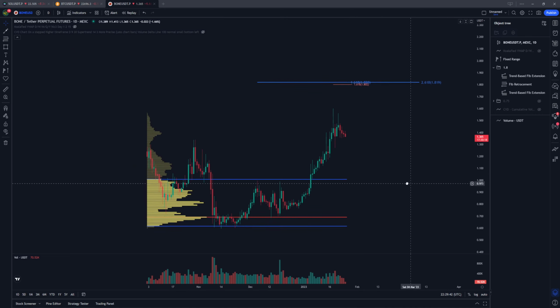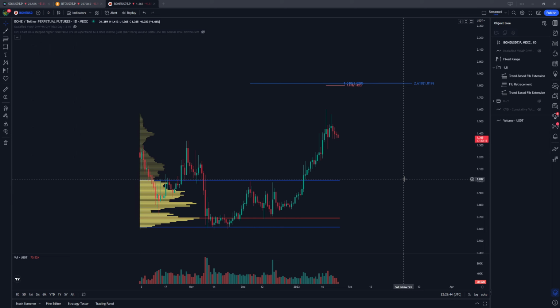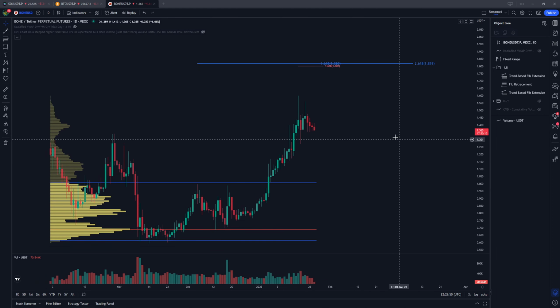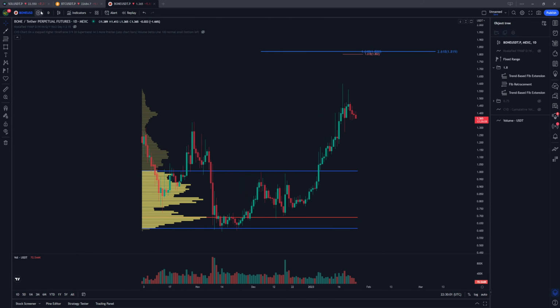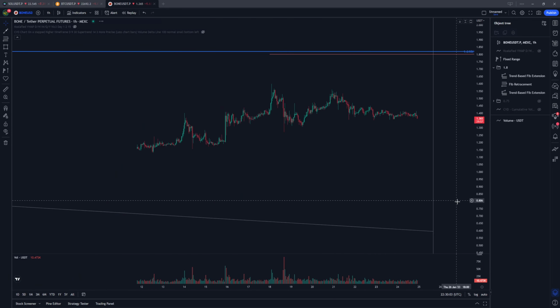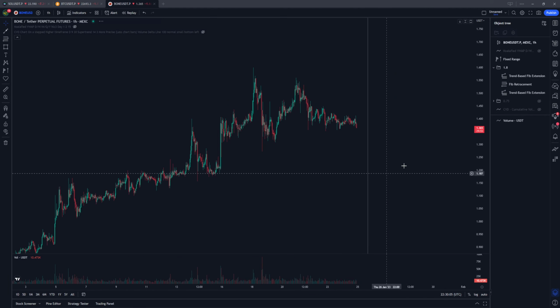Now, full disclaimer, I don't actually trade bone. There's no exchange that really has enough liquidity for me. But for smaller traders, this might be fine. If I were to be looking for a short, it would be at the $1.80 area. I wouldn't want to go ahead and short here, just because looking at price action, it doesn't seem like a good short to me right now.